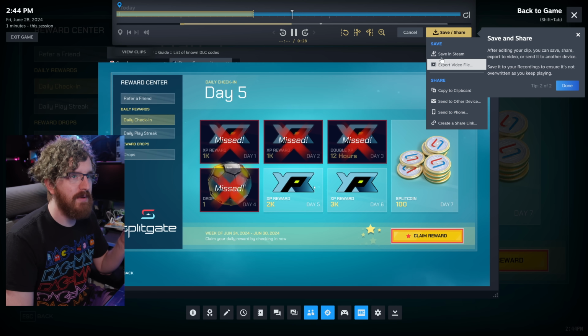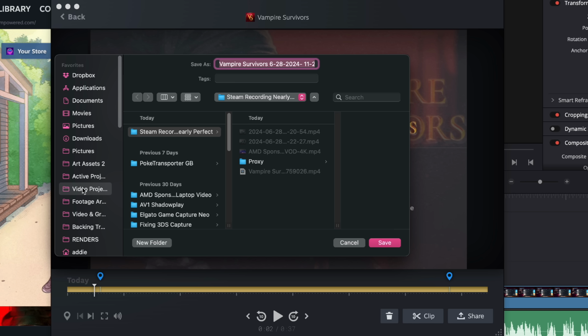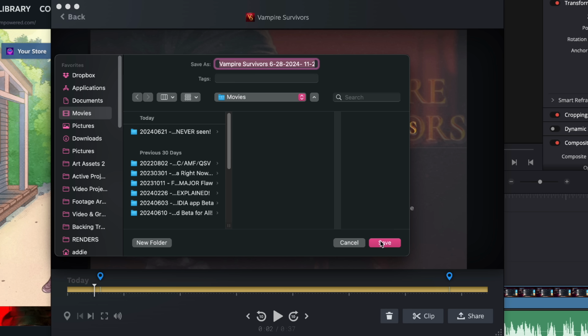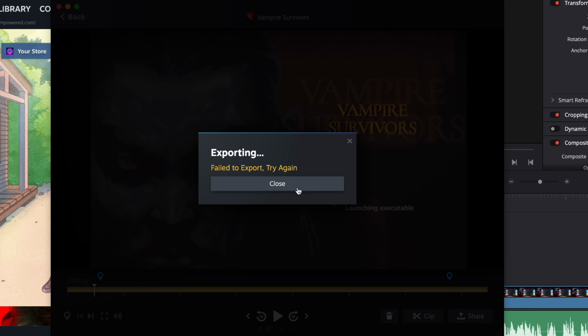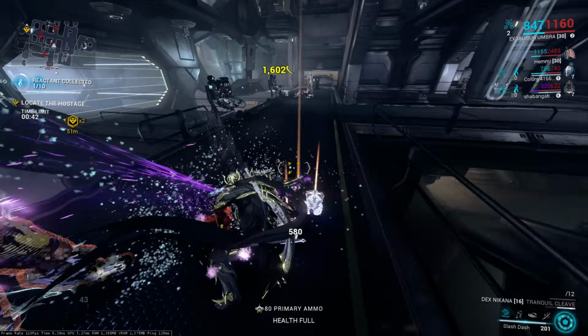Recordings can be shared through the community tools on Steam, links sent to other people, manually downloaded to edit or upload as you wish, or sent to another Steam running computer to be downloaded. I also had an issue here where downloading the clips to my Mac from my PC would error out every time. However, I was able to download a clip on my phone. Hopefully that gets fixed soon.